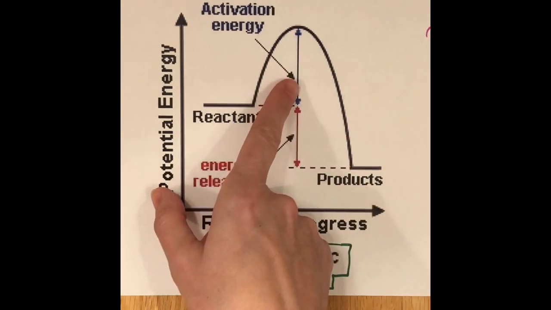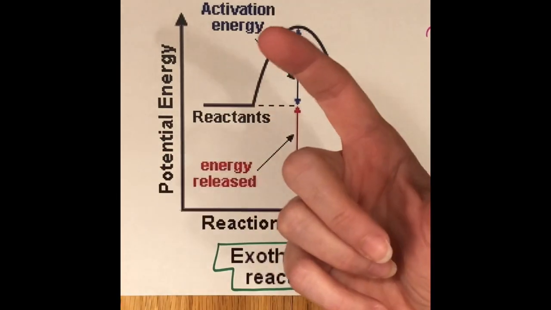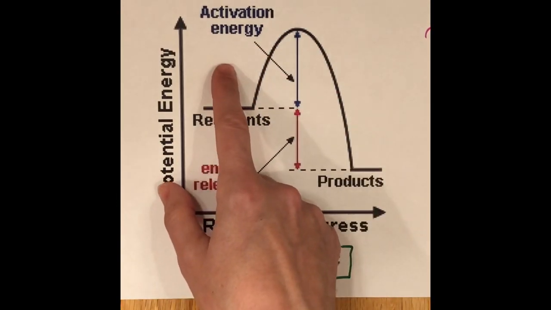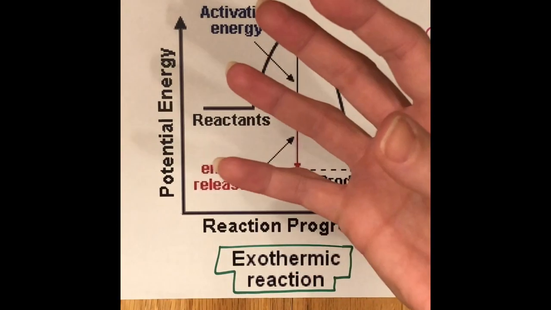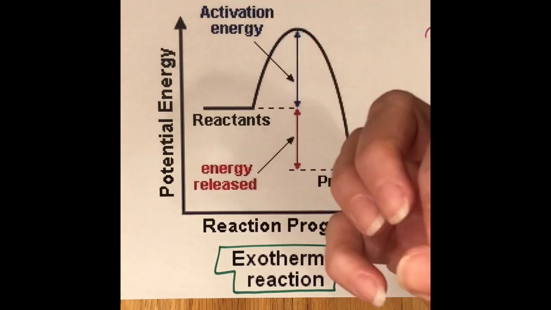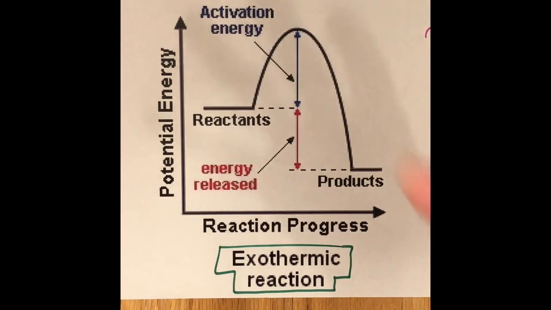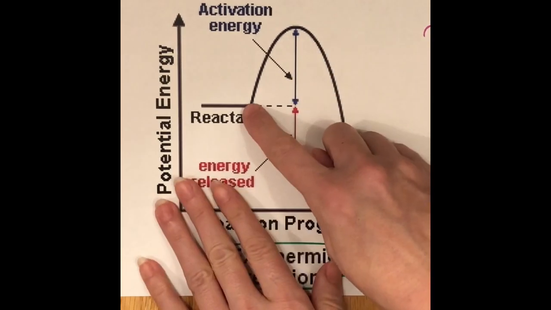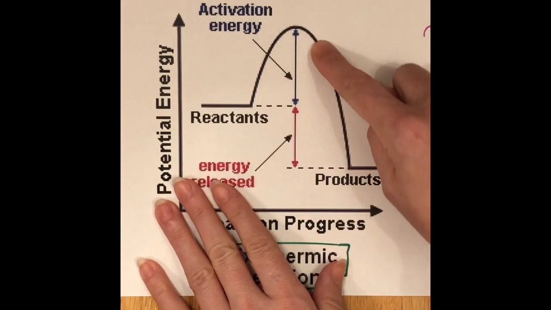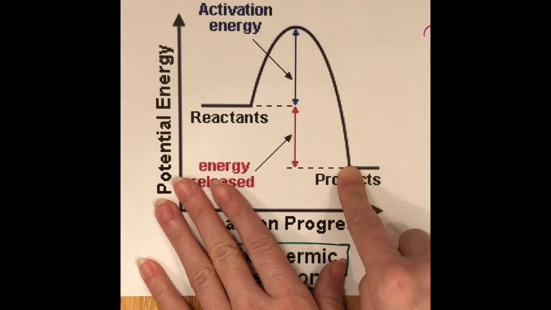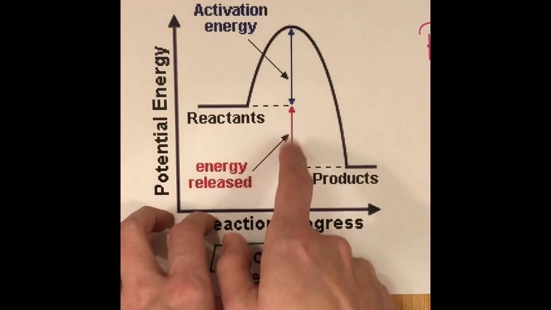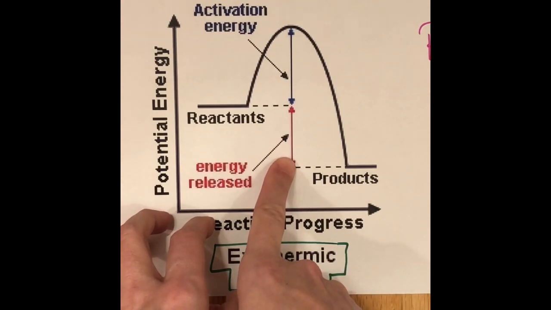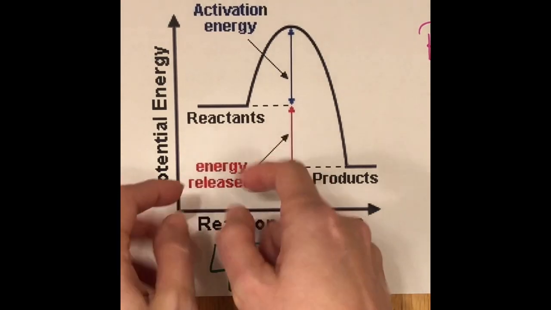What does this blue line represent? Well, in order for the reaction to occur, there has to be some sort of activation energy, and that's the energy needed to activate, or in other words, start the reaction. So there's always an amount of energy needed to start any reaction, but the question is, do you have more that's needed to start it, or do you have more released to reach the product? And so in the end, when the difference is calculated, more energy is released than absorbed. So that's an exothermic reaction.